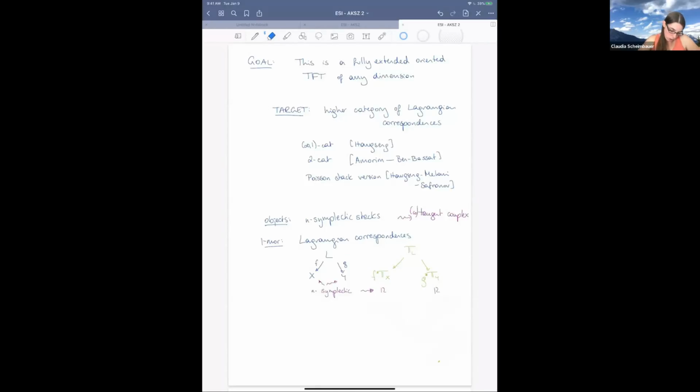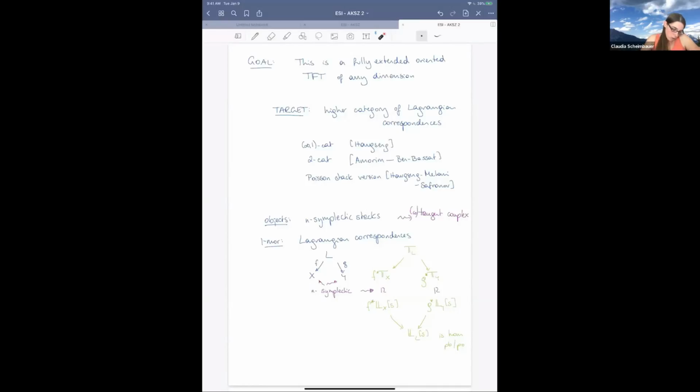I guess I erased too much here. I should have left a little bit more. So forget the bottom half of this for the moment, but that means this middle part here uses that X and Y are symplectic. So here I can explain to you a little bit of what symplectic is supposed to mean. Usually symplectic means you have an identification of the tangent and the cotangent space. Well, now we have complexes, so we ask for an identification of the tangent complex and the cotangent complex. But since we have chain complexes, that might involve a shift. So I might be able to shift my tangent complex a little bit and then identify them. So we have a quasi-isomorphism here.